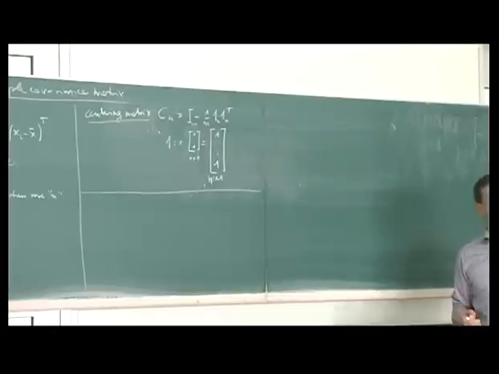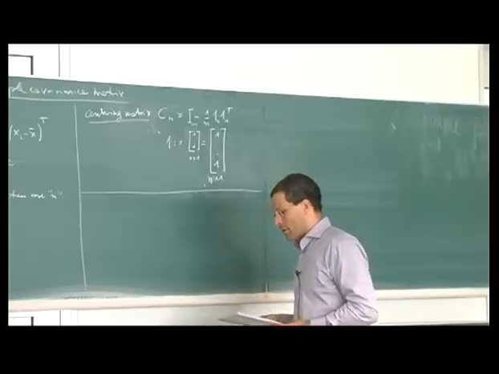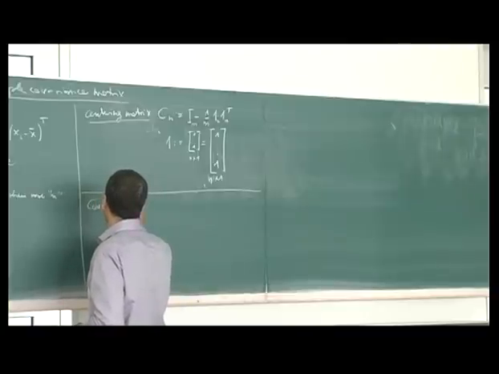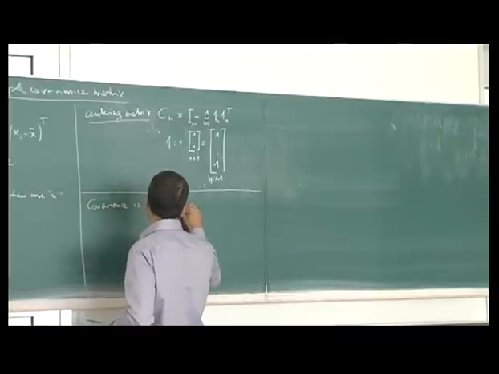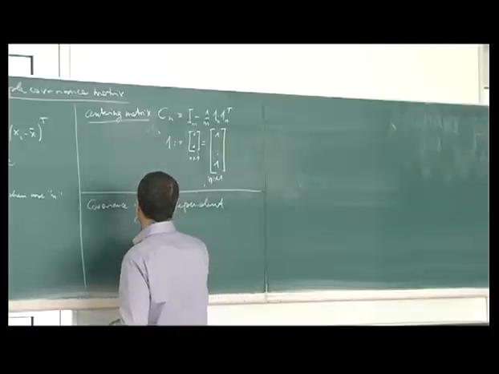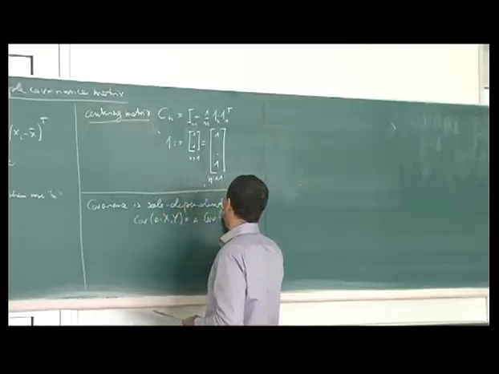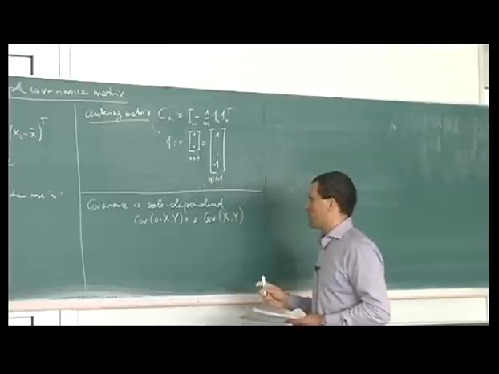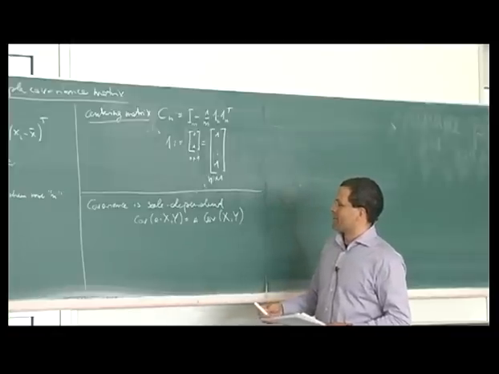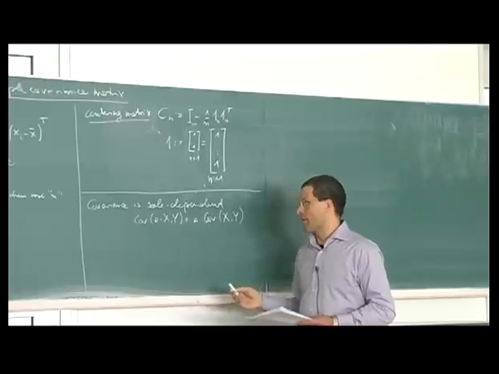However, covariance has shortcomings that I want to talk about now. Some of those we can lift easily, others are harder. One of those shortcomings, or let's call it features, is that covariance is scale dependent. So the covariance of A times X and Y equals A times the covariance of X and Y. In other words, let's say x is the length, and it matters if you measure it in millimeters or in kilometers. At least it matters for the covariance.